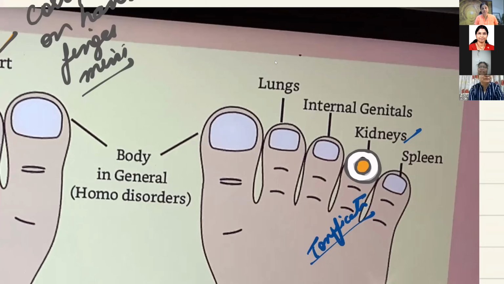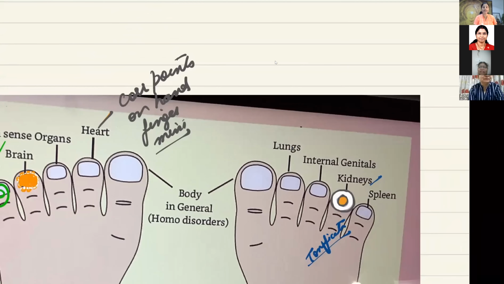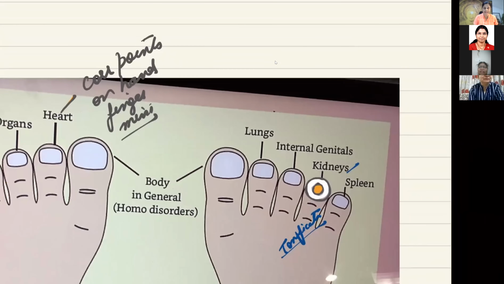Then for weak lung, asthma, every day 2 hours. Every day 2 hours. And if you know meridian clock time, organ clock time, then it is very good to apply in that time. If you want to do tonification, it is very good to apply in this time. In case you don't know the time, it's okay, you can apply anytime. Here lung tonification, asthma, weak lungs. Okay, so here center white and outer yellow.